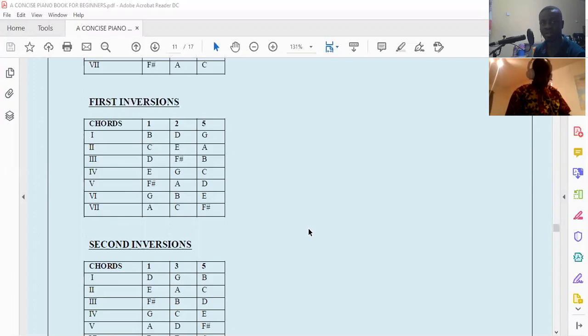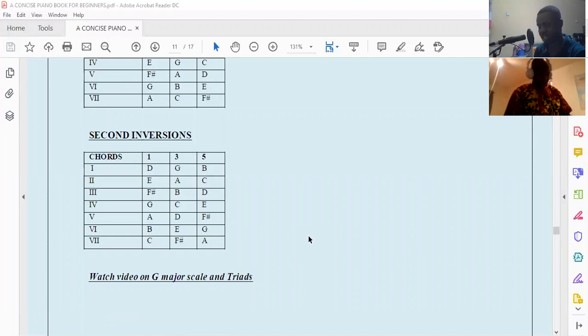Now the second inversion. Chord 1 becomes D G B. Chord 2, A minor, becomes E A C. B diminished becomes F sharp B and D. Chord 4, C E G, becomes G C E. Chord 5 becomes A D F sharp, which is D.